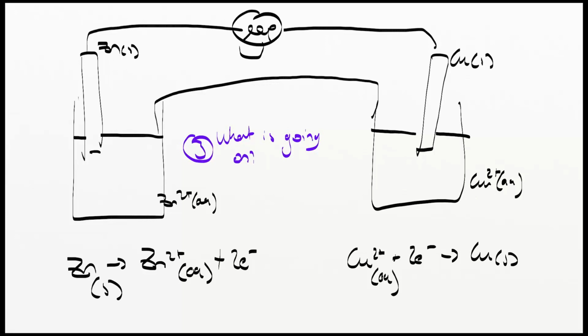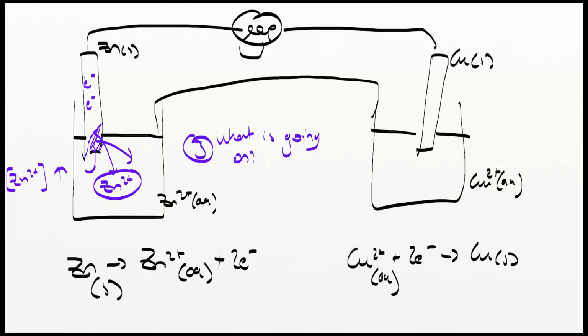Okay, so we start by looking at the reactions. Zinc is converted to zinc 2+ plus 2 electrons. So over here, we know that zinc is going from a solid state into the zinc 2+ state. It's going to become an ion, and it's going to lose electrons, so electrons are going to be left in here. As this occurs, it makes sense that zinc solid is getting used up. So this zinc here is slowly going to be corroded away. And over here, the concentration of zinc 2+ is going to increase as time goes on, because more zinc 2+ is being produced and going into the solution.